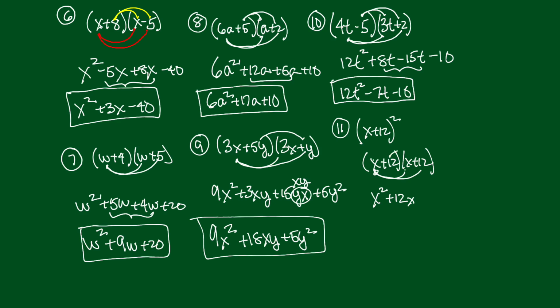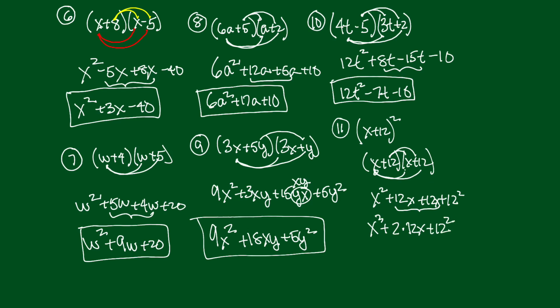Now move over to the 12. You get positive 12 times positive x, which is 12x. And then 12 times 12. All right, I'm going to write it like this for now, because I want to show you something. Oh, that's a 12x. So look what you have here. You have x squared plus, now this is not normally how I would do this, but I'm going to write it this way so you can see the shortcut. Plus what? I've got 12x and 12x, so I double that. I've got double that 12x. And then I've got 12 squared.